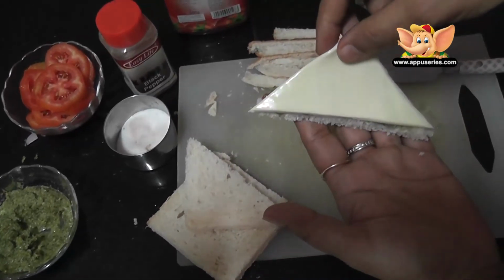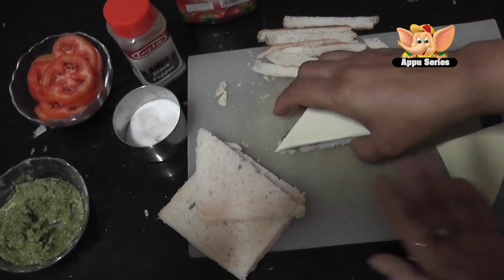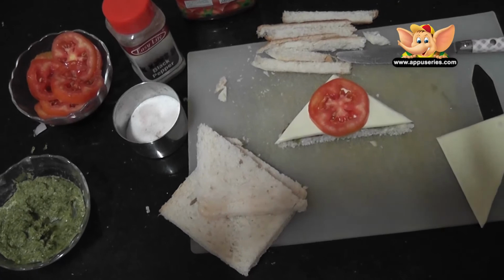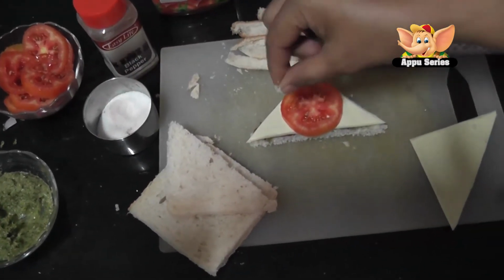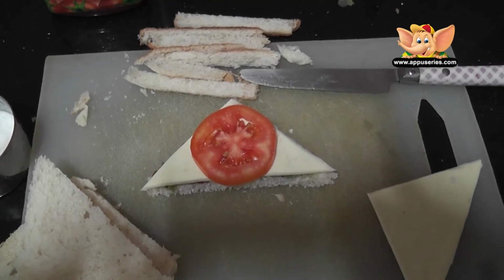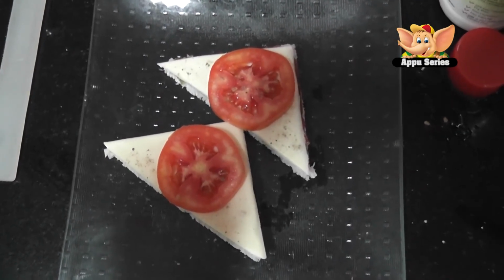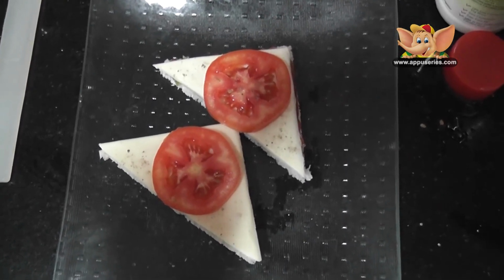We add the cheese on top. And add the tomato. Just a bit of salt and black pepper. You can add some French fries or chips with it, however you like it. Enjoy the open sandwich.